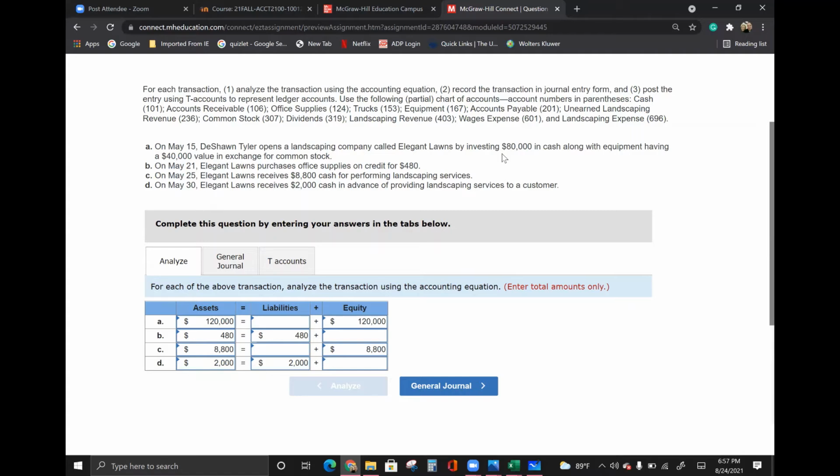Okay, so I know that I have 80. Well, I have a question. If it wasn't income, and if it was like on credit, like if it was going to pay them later on, it would be a liability, right?